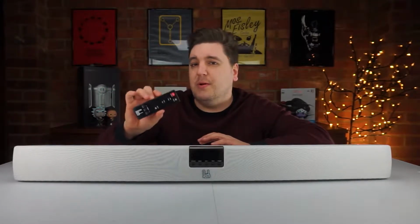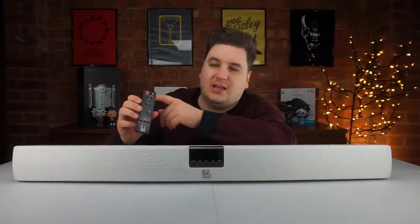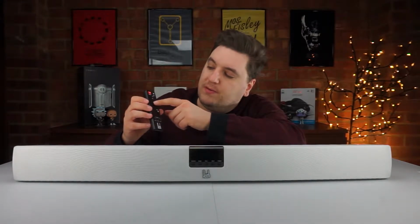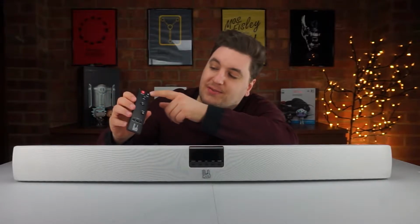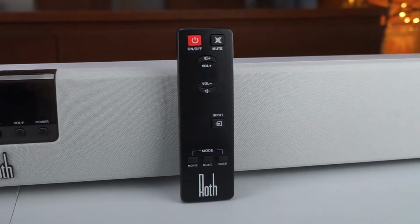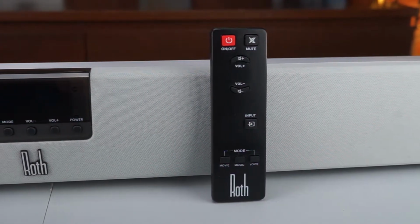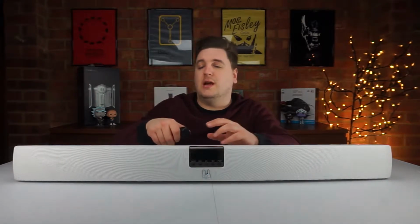other 2 profiles. So the nice thing about the Roth soundbar is its remote control, and the fact that it's actually so easy to use. And I mean, just look how many buttons on there. 3, 4, 5, 6, 7, 8 buttons. And from top to bottom, you've got power, you've got mute, you've got volume up and down, you've got your input, and then you've got your 3 sound profiles at the bottom as well. That is it. And it actually works from a really nice distance as well from the actual soundbar.